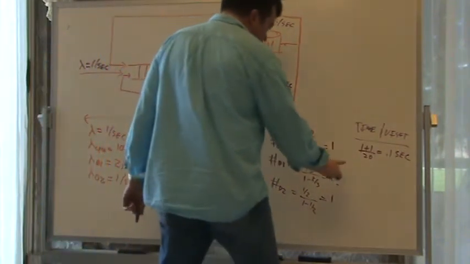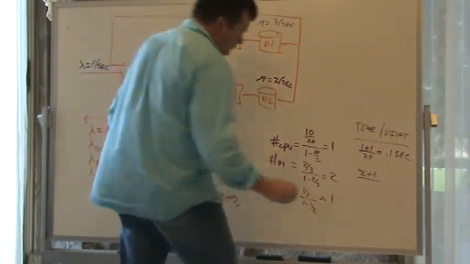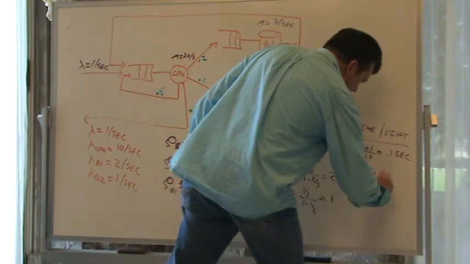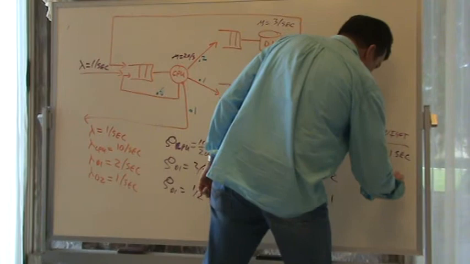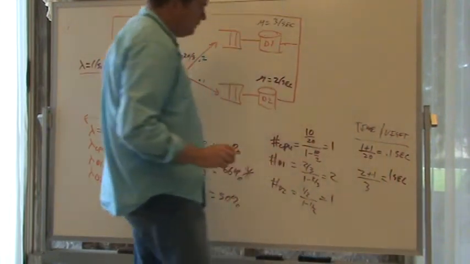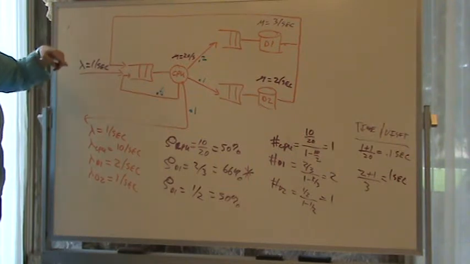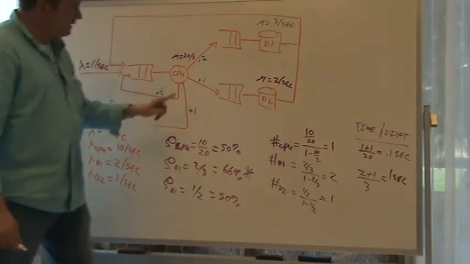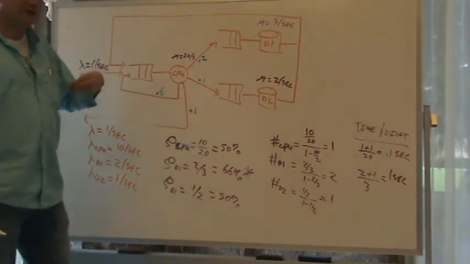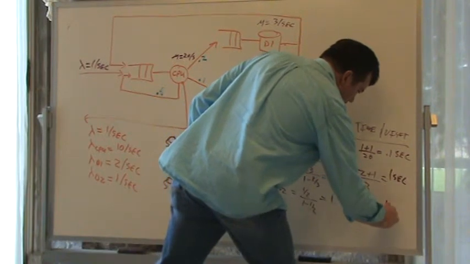The next one, 2 guys in front of us plus us, divided by the rate of 3 per second. So each visit takes 1 second. Each visit to disk drive 1 takes a total of 1 second. There's 2 people in front of us, then us. That's 3 people, and it works at a speed of 3 per second, so we'll take 1 second per visit. And the last one, we expect to see 1 in front of us plus us. That would be 1 plus 1 over 2 per second, and that would also be 1 second.